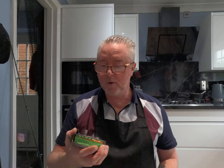So that's the floating line done with the Airflow Whiz Lube. It's been cleaned, coated, cleaned again. Now next time it will cast like a rocket. That greased up line, it's all clean, it's all lovely, will fly through your rod rings. Unbelievable. Won't last all day, but it'll fly lovely. So that's one done, guys.